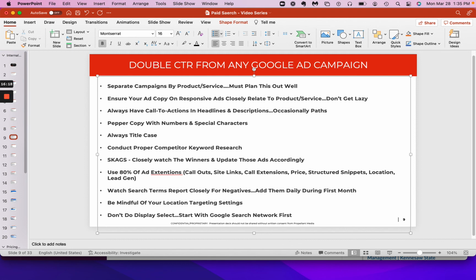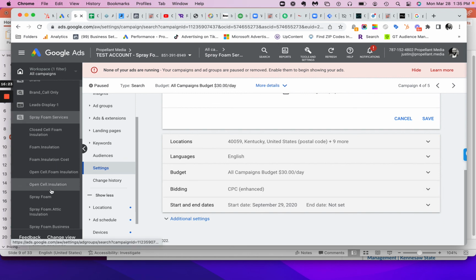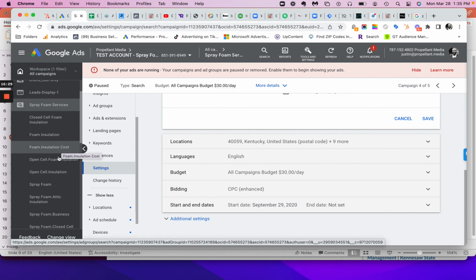I just want to real quick revisit the conversation around SKAGs. As you can see, we have different keywords relative to each individual service. So like foam insulation cost, open cell foam insulation, open cell insulation.